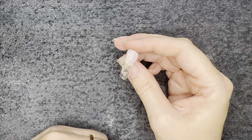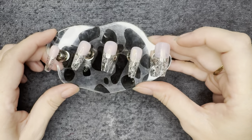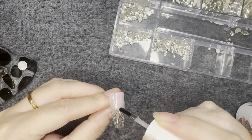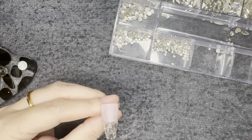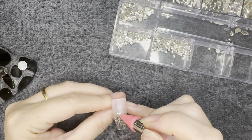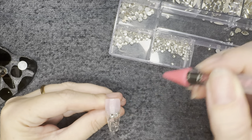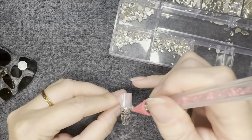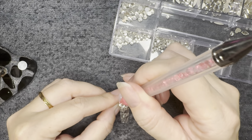I wanted to do a little something extra on these. I haven't played nearly enough with gemstones, so here's the whole set by the way — look how cool this looks, I'm literally obsessed. I'm going to throw some gemstones on that smile line just to add a little bling, and if your smile line is not perfect, gemstones are a great way to camouflage any imperfections there might be in that smile line. I'm just using a little bit of gel top coat — you can use any gel or nail glue if you want. I'm going to place rhinestones along that smile line, cure for another full minute, and then get these on the nails.